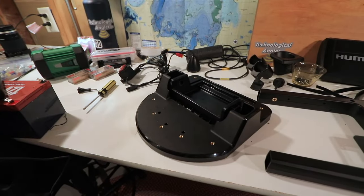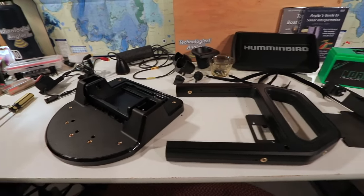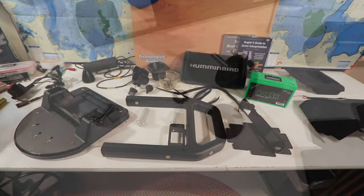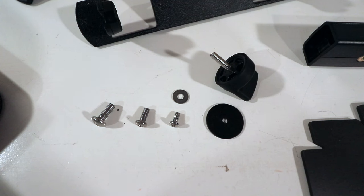The first thing you'll want to do is unpack all the materials and get all of your components laid out in some sort of organized fashion. Before we begin, let's talk about the fasteners. In your parts, you have three different sizes of screws — we're going to refer to those as large, medium, and small. You'll also find some washers, which go on some of the small screws. You also have some rubber washers that are going to go on the gimbal knobs that we'll eventually use to attach the fish finder to the shuttle.